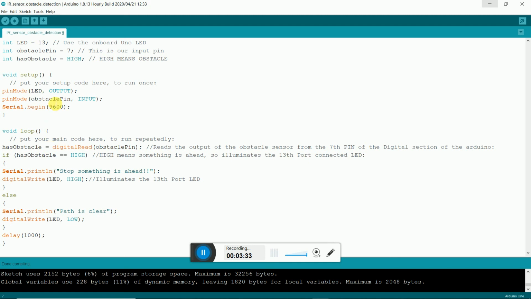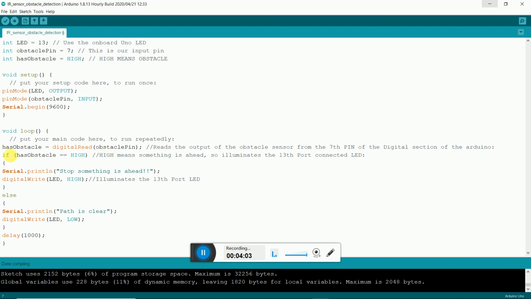In the earlier three-LED blinking pattern, we wrote code using the digitalWrite command, which is actually for writing. That means it is used for output signals. But here your IR sensor is an input signal, so the board will read it. So digitalRead: digital means digital pin, and read means the signal coming from the IR will be readable by the Arduino board.